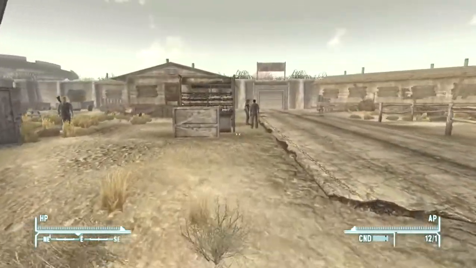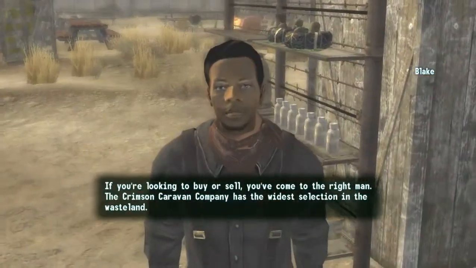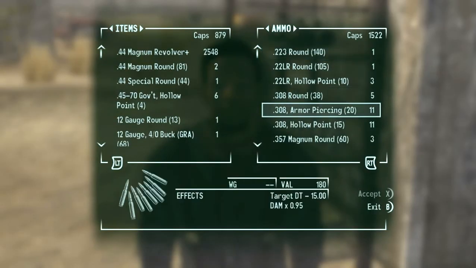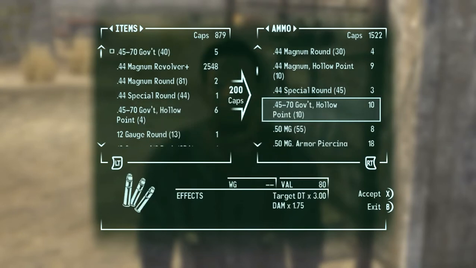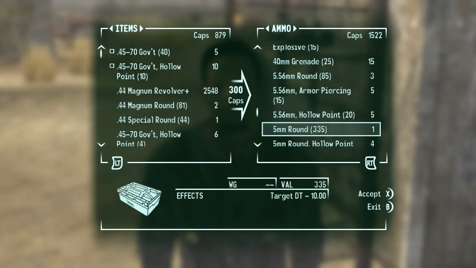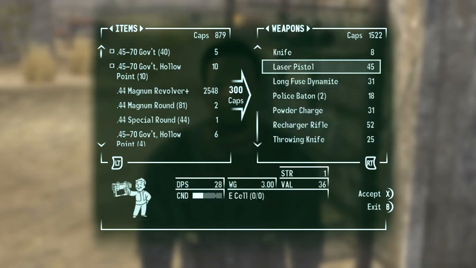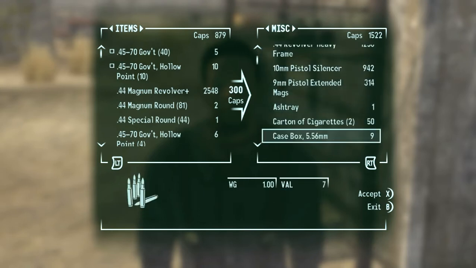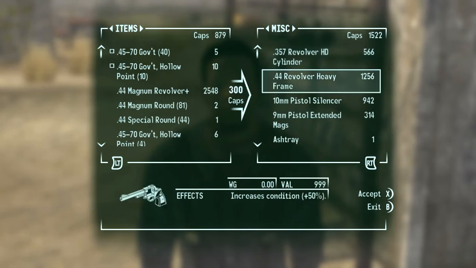Good luck, buddy. We actually will end up heading that way when we start the Honest Hearts DLC. If you're looking to buy or sell. All right, show me what you got for sale. You have ammo, good. You have 45-70 government rounds. Thank you. I'll go ahead and take the hollow points. What else you got in terms of ammo? It's got 5.56. Weapons. You ain't got much for weapons. Let's see. Wait, what you got here? Revolver heavy frame. I think I already got that on there.